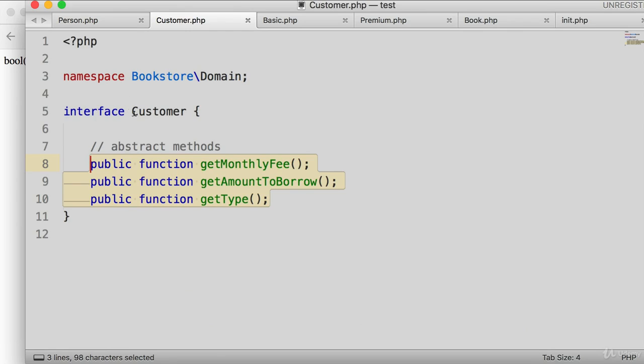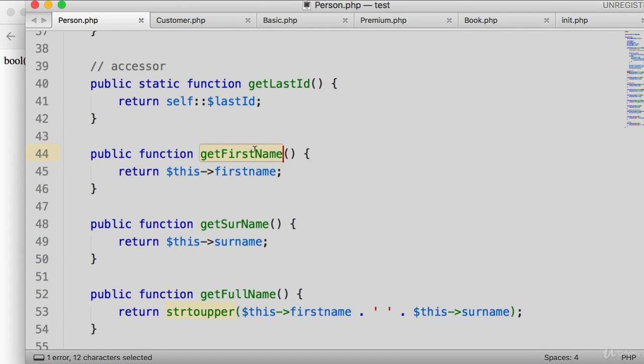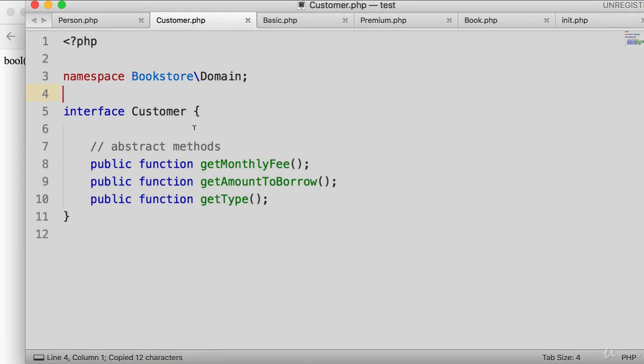Definitely this has nothing to do with person, because it's not extending person or anything. So how does it work? We're going to cover that probably in the next video, but in this video let's try accessing one of these properties. We could do it before, but now that we have made customer an interface and moved all the methods to person, let's see what error we get.